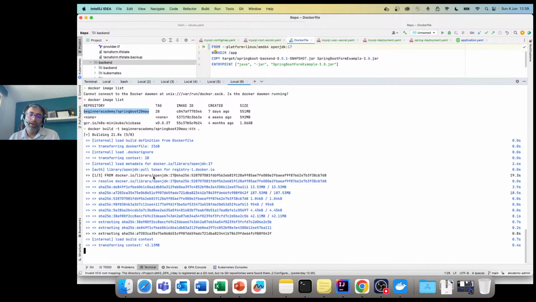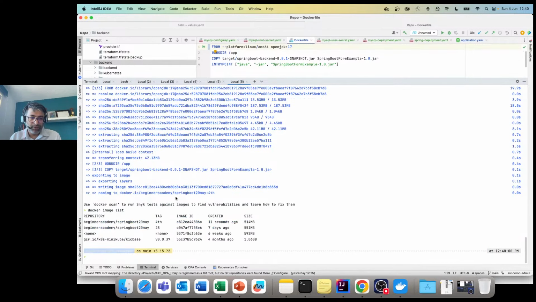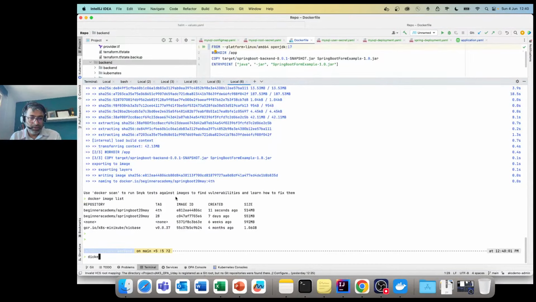Probably why it worked in Minikube is that the Minikube cluster and wherever I have built it is on the Apple machine itself. That is the reason it didn't give us an error. That is what I feel. Image has been created.